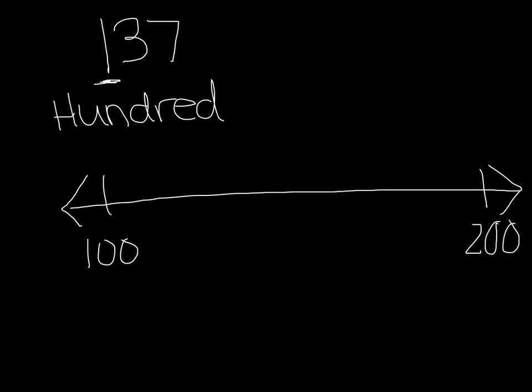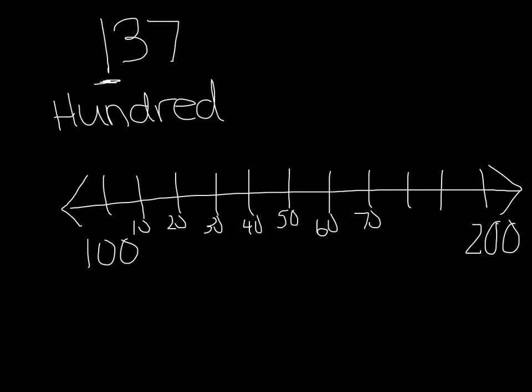Okay, so I want to round to the nearest hundreds place. So I actually have to look at the tens place. So I'm going to divide my line into 10 pieces. And it's easier if you cut it in half first and then 4 lines. Okay, so I'm just going to write 10, but this is really 110, 120, 130, 140, 150, 160, 170, 180, 190, and then 200. Okay, so I'm going to plot this number on this number line. I'm going to plot this at 130.